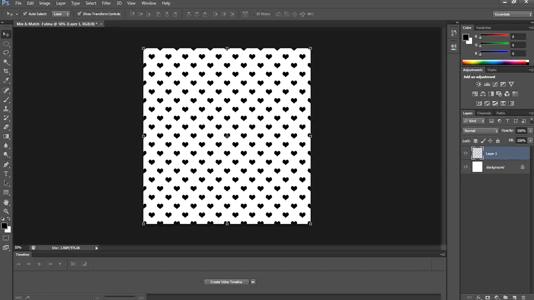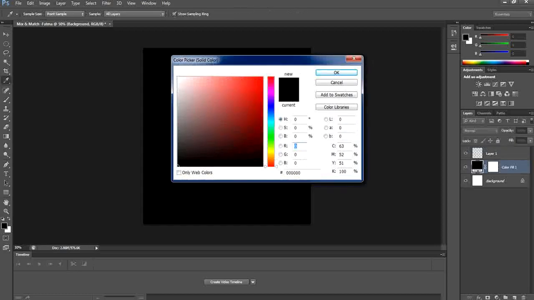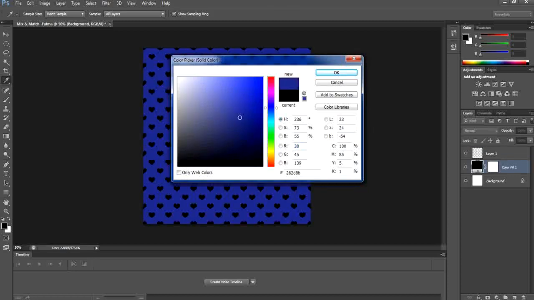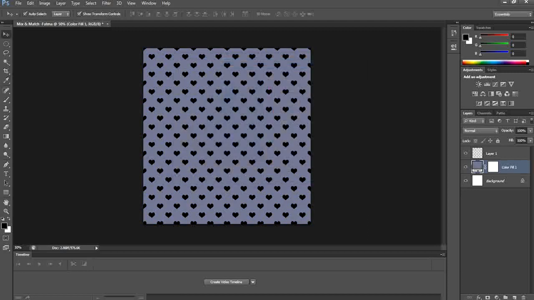What if I need to change the background color? So select the background color from here. We can select edit and fill as we did, but we're having a different method which is easier, and I'm gonna tell you later on why it's easier. From here, adjust, select solid color, and select white, or this blue is fine. I love this one. Okay, now we're having a new layer called color fill 1.